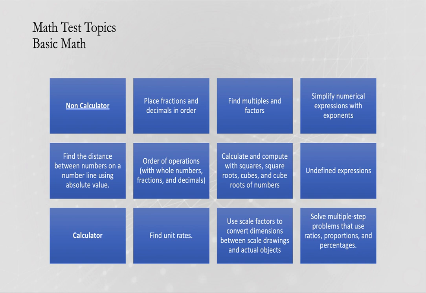The best thing about this is that it isn't like the TASC test—they're not going into the difficult stuff, they're not going into the weeds. As long as you know the power rule, the product rule, and the quotient rule, you're good to go. We all know the TASC test went in the weeds with this stuff. You also have to be able to find a distance between numbers, which is absolute value. You have order of operations—they can give you whole numbers, decimals, and fractions. You have to be able to calculate and compute with squares, square roots, cubes, and cube roots.